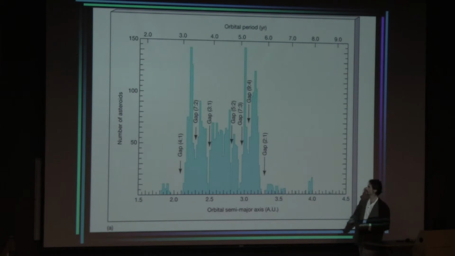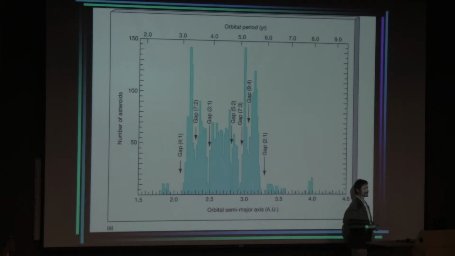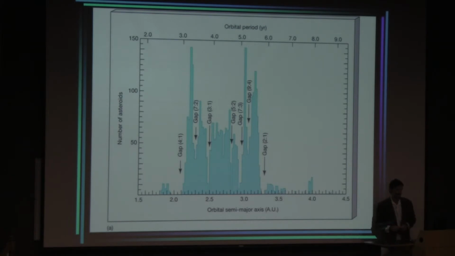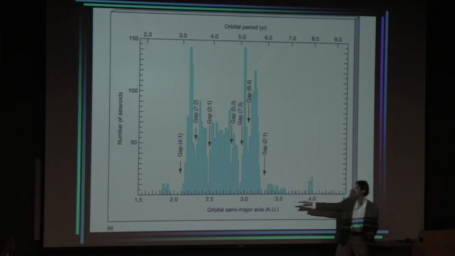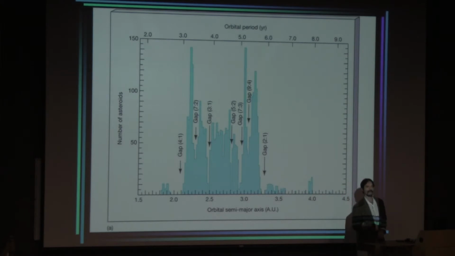And that semi-major axis is right here, around 3.2 astronomical units. So the Kirkwood gap is right around 3.2 or maybe 3.3 astronomical units, because asteroids orbiting with that semi-major axis will get this periodic tug from Jupiter every other orbit, and that tends to clear out the gap, just like the gaps in the rings of Saturn.